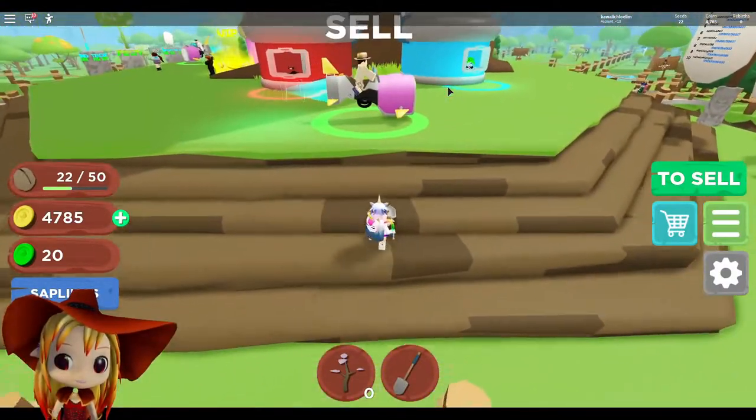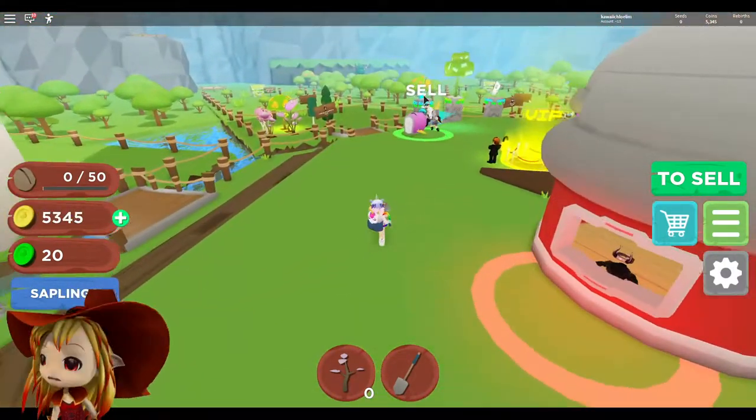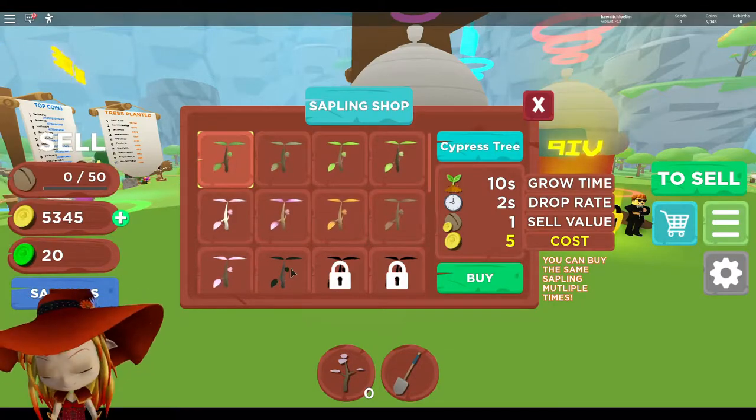Hey, wait up for me. Thank you. Oh, I got 5,000. How much is the next one? Okay, I'll go check for you. Because I'm nice.